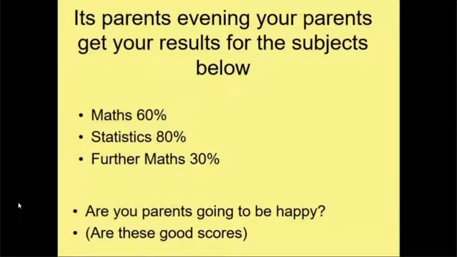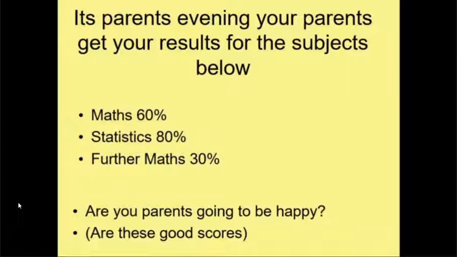Okay, right, now let's do an example. It's your parents' evening, and your parents get results of 3 subjects. In maths, you get 60% on the test. Stats, you get 80%. And in further maths, you get 30%. The question is, are your parents going to be happy? So, are these good scores? Have a little think about it. Maybe pause the video.